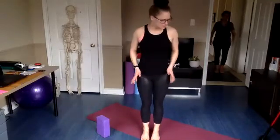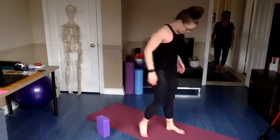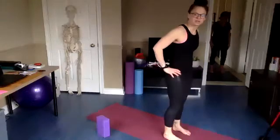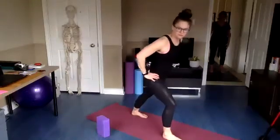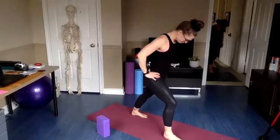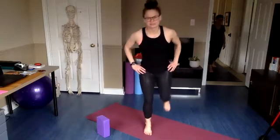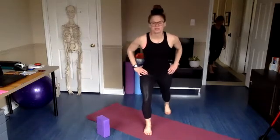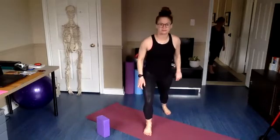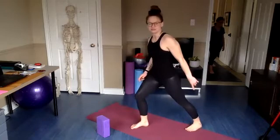We're gonna find a pose called Warrior One in just a moment. So if you're at the front of your mat, you're gonna step back about 3 or 4 feet with your left foot. So from here, we start at the front, step back 3 or 4 feet. We want the front shin to be reaching forward and the back heel to be reaching backwards. So we're actually gonna have that leg in a bit of a straight position.